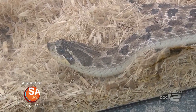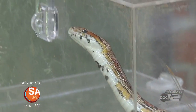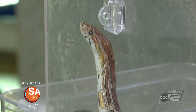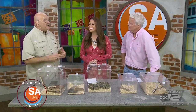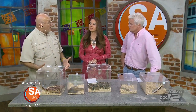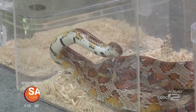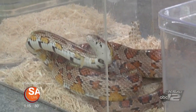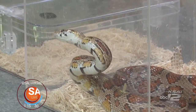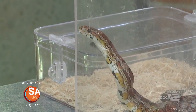Do you recommend going to the Expo for someone like me who doesn't like snakes? Yes — one, to see the different types of snakes, but it helps you get over your fears. One thing about snakes is they do make good pets. Snakes in the wild are very beneficial for keeping the rodent population down. We are finding that venomous snakes are very beneficial in medicine — we're looking at treating 20 cancers with proteins of snake venom, as well as stroke, heart disease, and blood pressure.